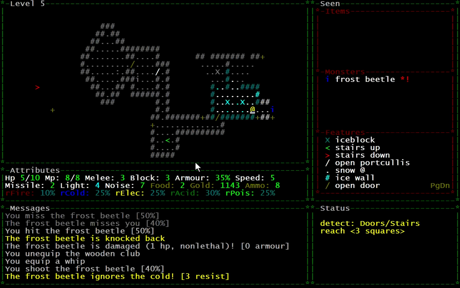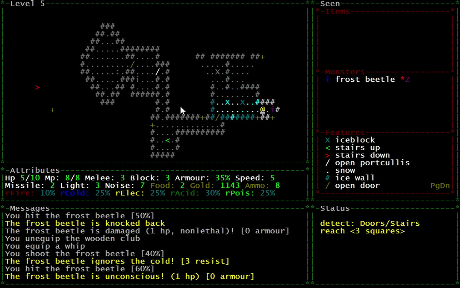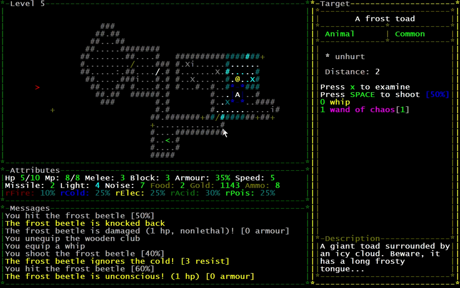So yeah, this is like the last game, so ice room with a lot of ice blocks. I assume there may be some other monsters as well. Ice monsters. Yes, Frostbeater. I'm fairly low on HP, so can't engage it. Okay. Oh, Frost Toad. What? Where do you come from, guy? So, a giant toad surrounded by an icy cloud. Beware, it has a long, frosty tongue.